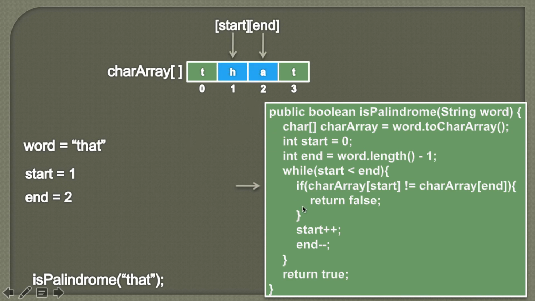Here you can see that h is not equal to a, which means the condition in the if block comes out to be true. And we come to know that the string is not a palindrome string because this should have been equal to make it a palindrome string. But here h is not equal to a, therefore the condition in the if block comes out to be true. So finally we return false from this point, that the string is not a palindrome string.